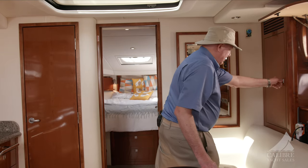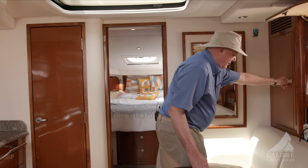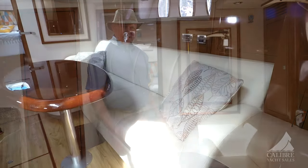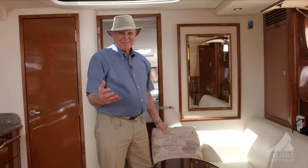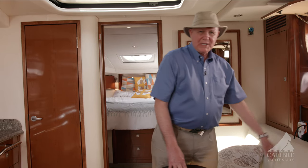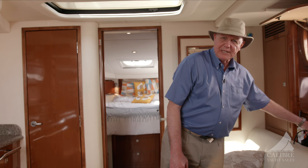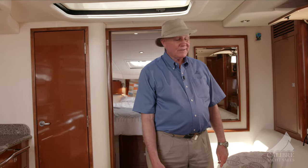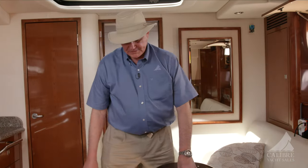Right here we have a storage cabinet — there are binoculars, some books, and a first aid kit in there. A handheld VHF is sitting in a charger all ready to go. Look at the settee — this boat is a 2008 and the settee looks like it's brand new. You've got to come and see for yourself. This boat has air conditioning and reverse air — two units, one forward and one in the main. It also has a diesel furnace for heat, so year-round boating is ready for you whether you go fall, winter, or just in the summer. Just look at this table — absolutely gorgeous, beautifully done.